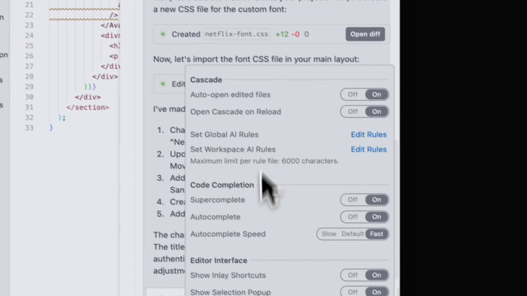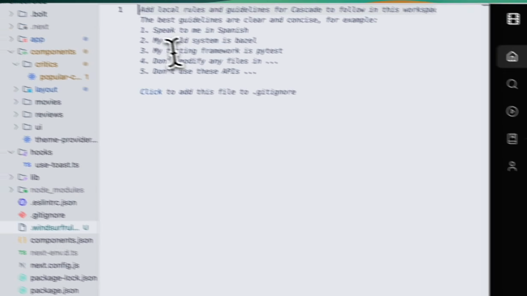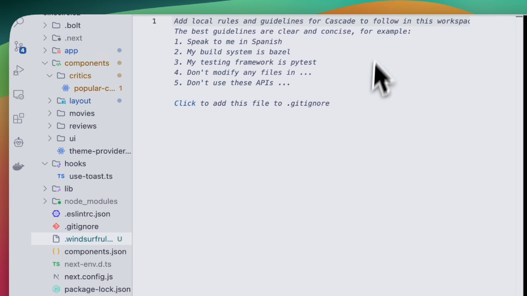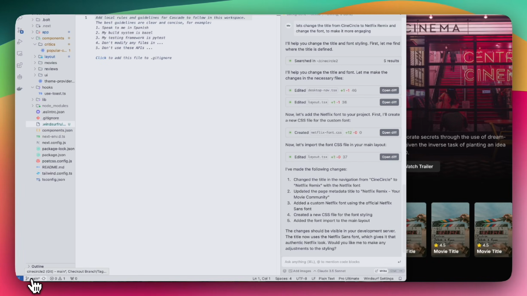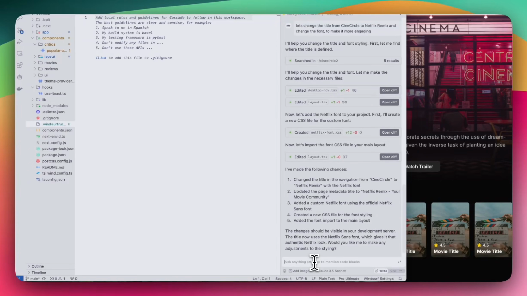Now, Windsurf does actually have this workspace rules file. Again, I've mentioned this in another video, and you can add to these rules and it's going to refer to these rules with everything it does. Another thing is we're currently operating on the main branch, and this could mean if you make any mistakes or do any changes that you don't want, this is all going to be reflected on your main branch. And if you don't want that and you're just doing something experimental, you can tell Windsurf to create a new experimental branch. So let's create a new branch for the new features.